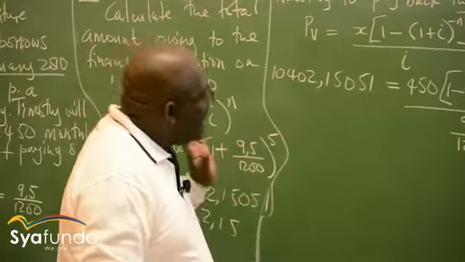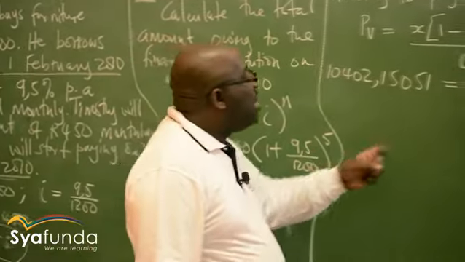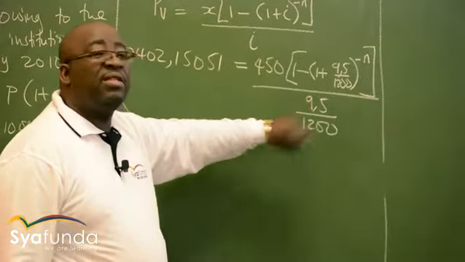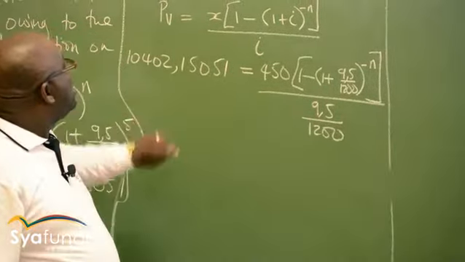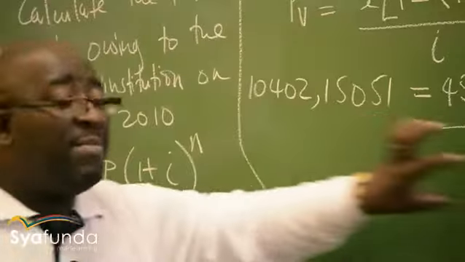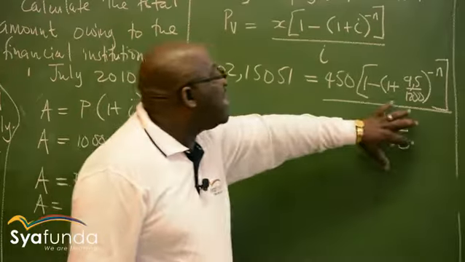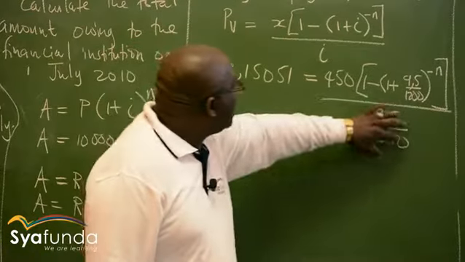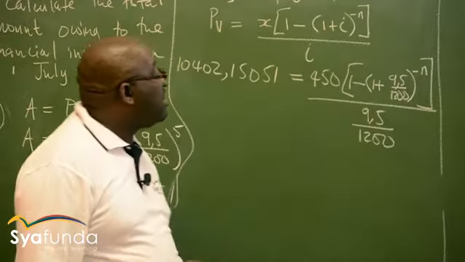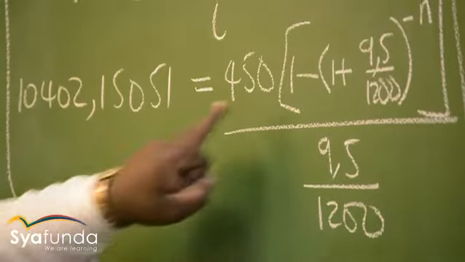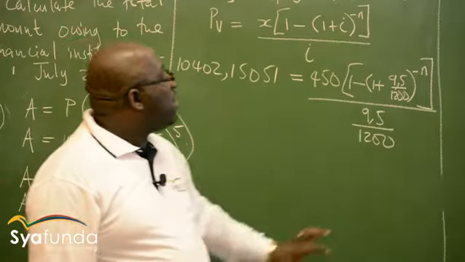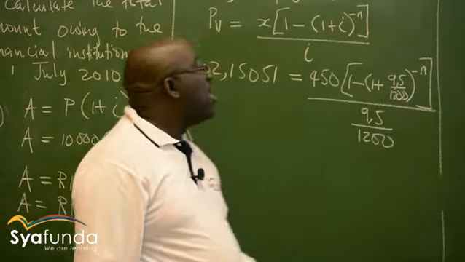Let's do this thing together. Let's understand what it is that we'll be doing first. That's where we want to get into, but we need to get rid of all these other things first. Let's start with the denominator. I hate fractions. So all that we need to do here is to take our PV and multiply it with i, and after multiplying these values, we're going to divide with this value, so that we'll be left with what is inside the brackets. After that, we'll get rid of this one. This one is positive this side. When we take it that side, it will be negative. Then you'll be left with a negative value this side, which is to the power n.